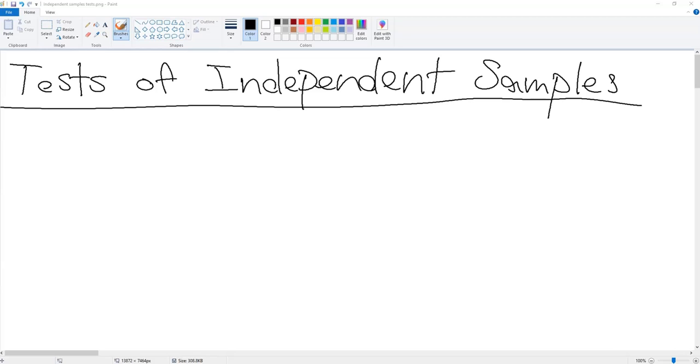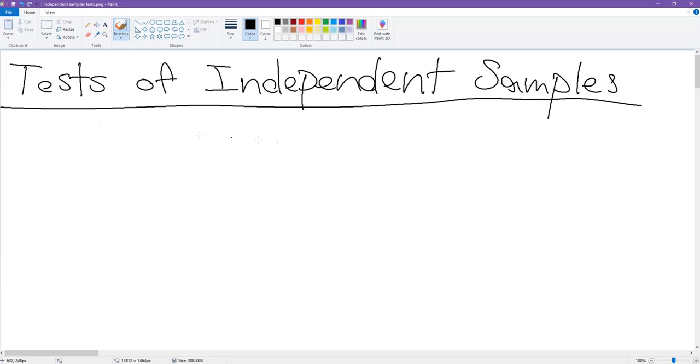Alright, so today, or at least this video, we're going to be talking about tests of independent samples. In this particular case, we're going to consider the time where we have two independent samples. There are ways beyond what I'm going over in this video of testing independent samples of more than two groups. We just use the term ANOVA to deal with those, and it's a little bit beyond the scope of this video because here we're just dealing with the two groups version.